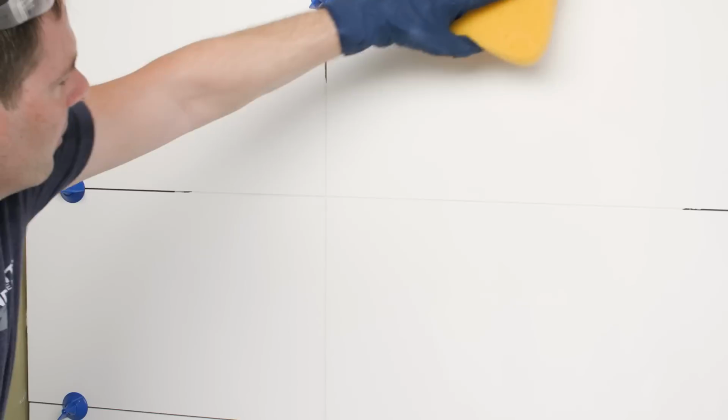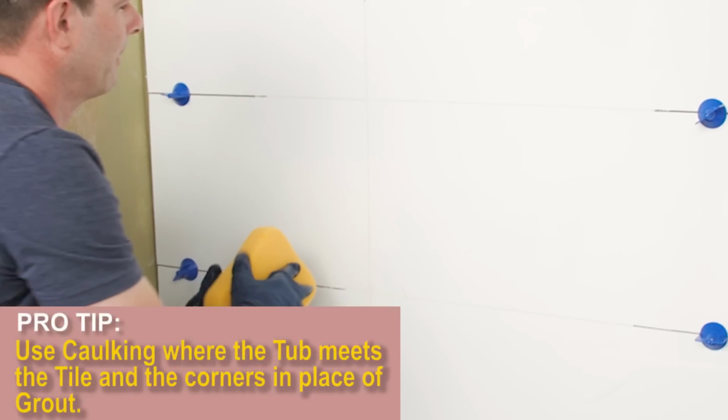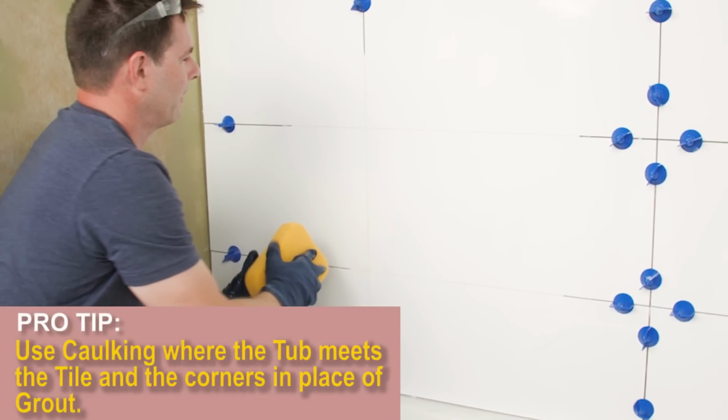After 3 hours, a final wash can be done to remove the remaining grout haze with a sponge. There you have it. 24 hours, your bathroom will be ready to use.